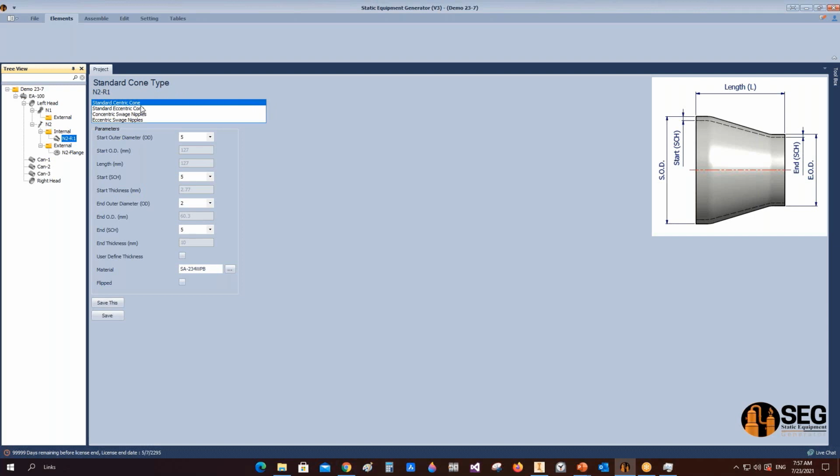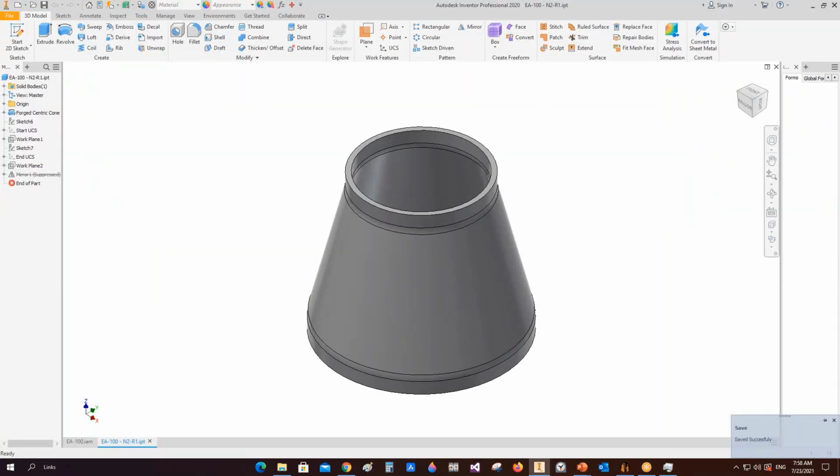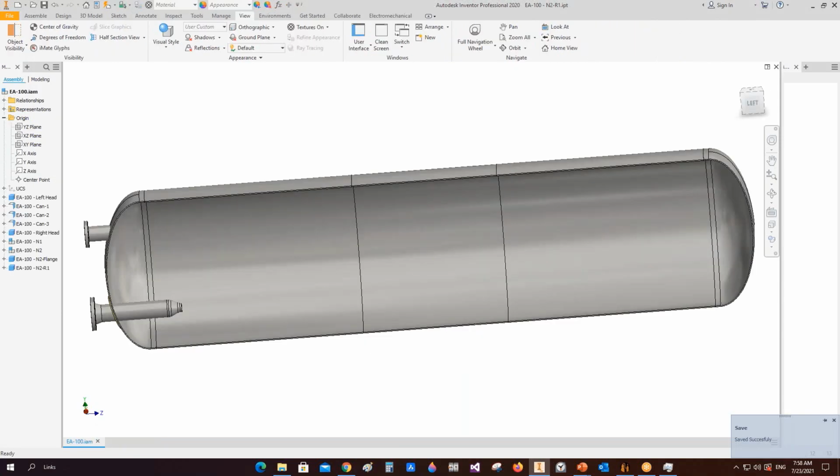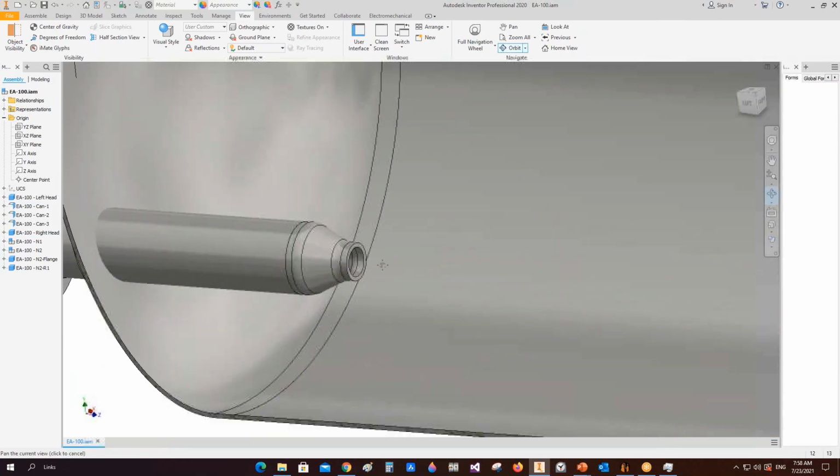Let's select standard eccentric cone, and let's make it 6 inches with 80 scalable, 3 inches branch, 80 scalable, and let's click save. Now if we click start, we will get this connection here for the reducer like this.